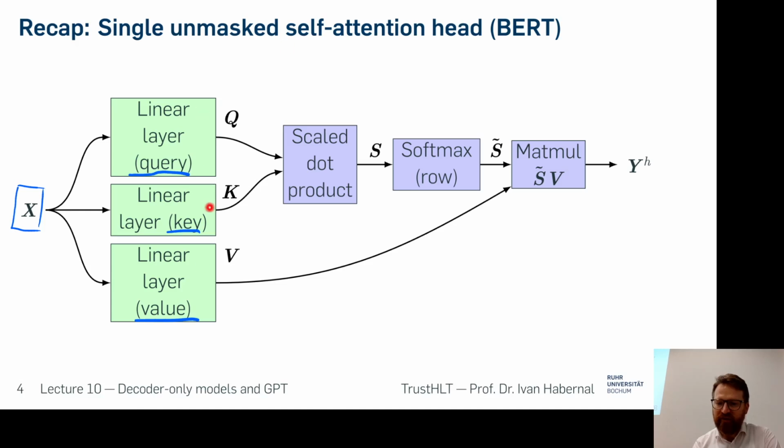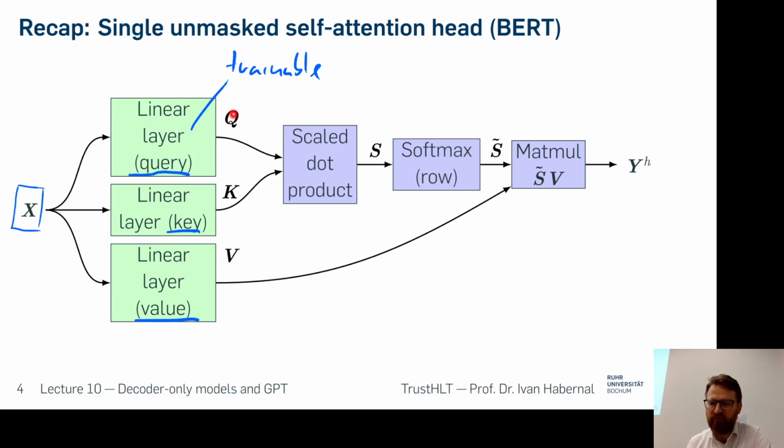Good, so we have the query, key, and value. This means these projections are learned. Using the same color scheme in all the lectures, green means they're trainable. So there are some weights which we're going to train by backpropagation and gradient descent. We project the input into Q, K, and V.